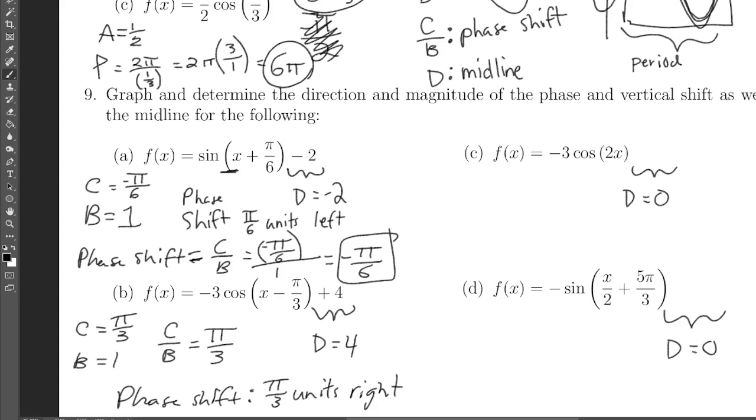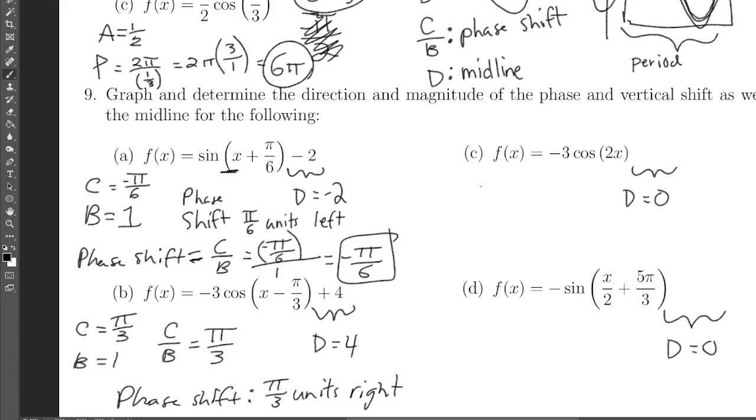I know we're used to horizontal transformations not matching the sign. It doesn't match the sign of what you see in the function. It will match the sign of the number you calculate when you do C over B, if that makes sense. As long as you remember to switch the sign when you translate this into your C value.